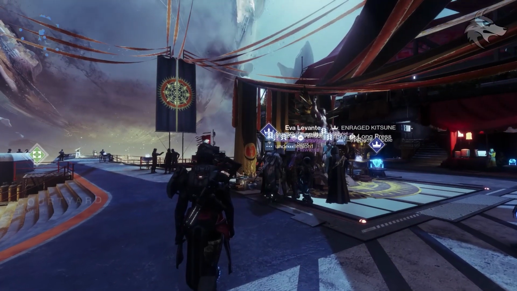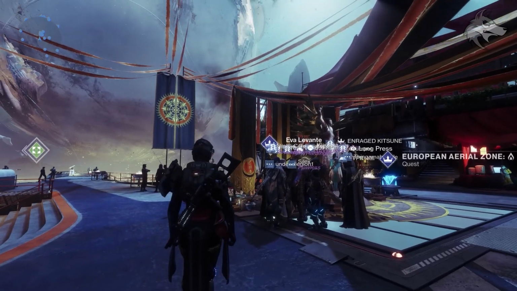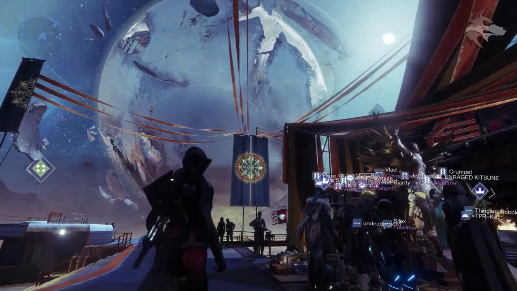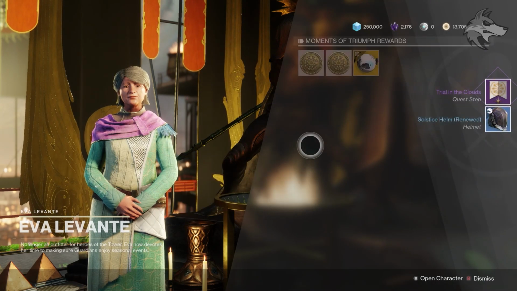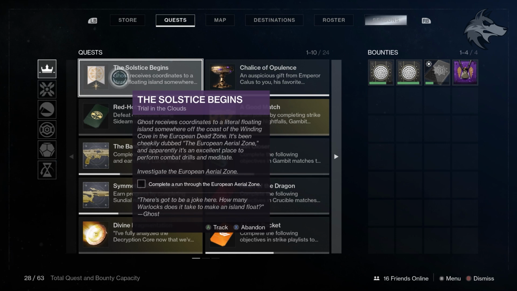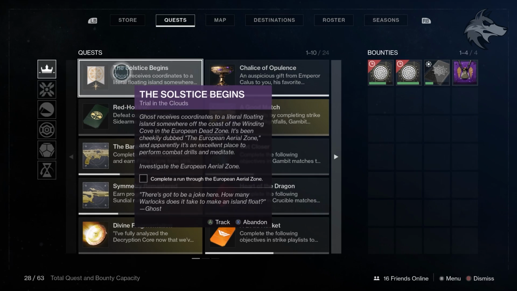Now, Solstice of Heroes is back for 2020, and the tower is decorated accordingly with the Statue of Heroes here in the courtyard. Naturally, the Solstice armor and the European Aerial Zone, as well as a few powerful or cosmetic rewards are kind of the main features of the event. But initially, to start out, there is a quest to kick off this year, so pick that up from Eva Levante, and I think we gotta head into the European Aerial Zone, do a few things, and once that's completed, she'll give us another quest to unlock the armor for this year.